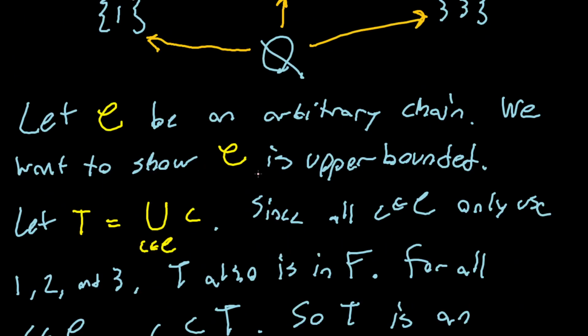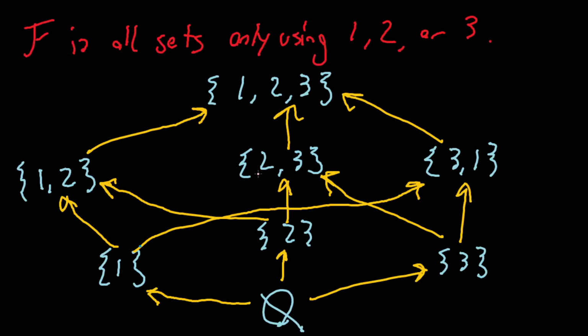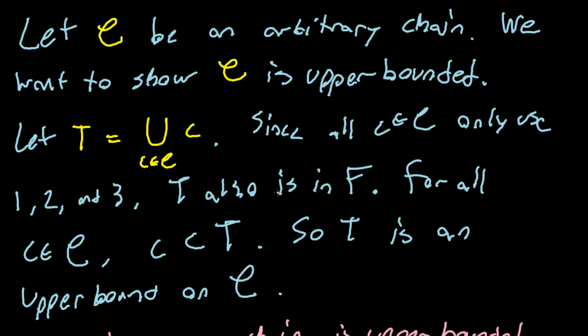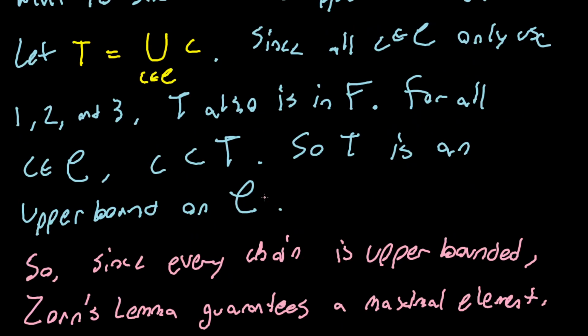Hopefully, if you weren't familiar with Zorn's lemma, you gleaned enough insight that when we go through the Zorn's lemma proof in the next video, it'll be comprehensible. So hopefully this much easier example of a proof with Zorn's lemma was helpful with the sort of technique we'll try to play through, which is showing every chain is upper bounded and then using Zorn's lemma to conclude that there's a maximal element in the set.